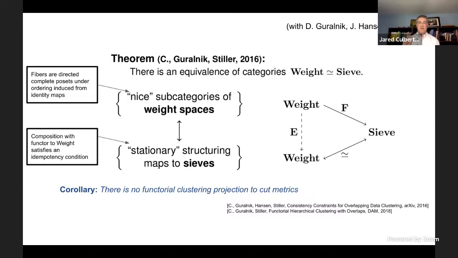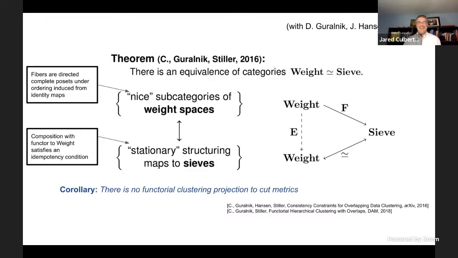And so that means that if you take any given weight and look at all of the weights that it dominates, that set is closed under taking suprema. And that's exactly the algorithm of how you define the projection from the weight spaces to some subcategory: you find the largest one that's in that subcategory that is dominated by the original one. And so this was very nice.